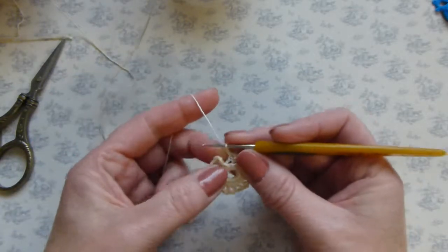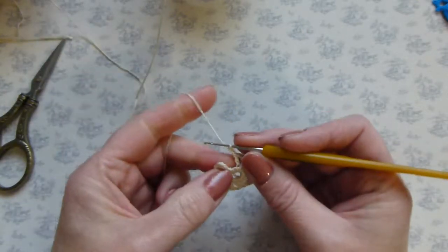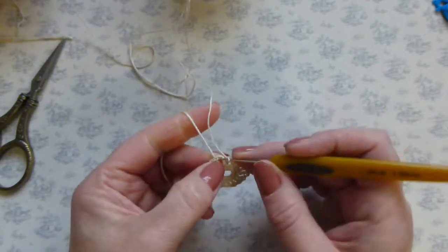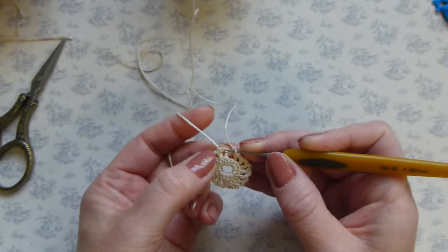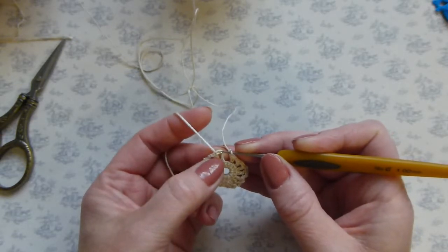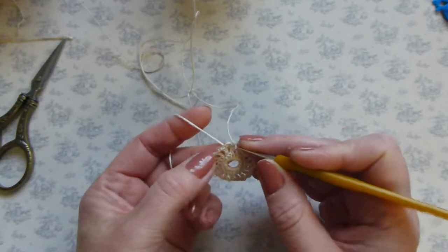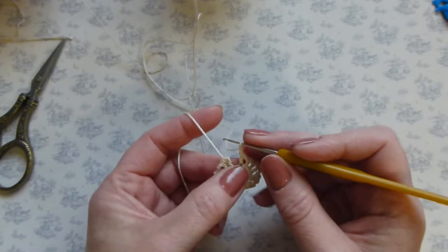Okay, we made the last 17th stitch, chain 2, and now we will have to make 2 slip stitches into the chain of 5. First stitch into the 3rd stitch and another one into the 4th stitch, and then we will crochet petals. Now this is not in the book.